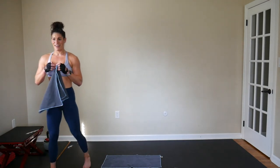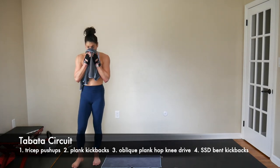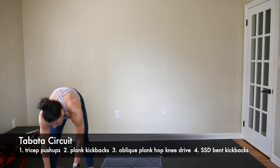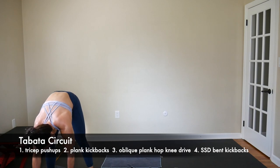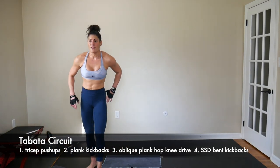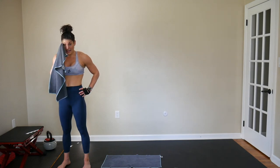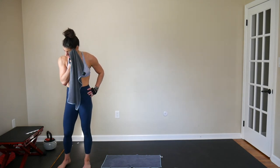Oh, I love it. Okay, we have another Tabata circuit. This time, it is a broken up tricep maker. So we start with tricep push-ups. Move on to plank alternating kickbacks. Oblique plank hop, knee drives. I threw that in there, adding a little core, okay? And then we're doing bent single, double kickbacks.